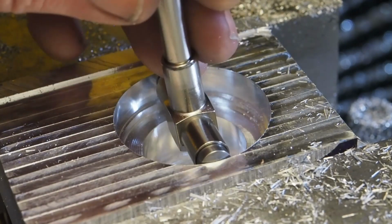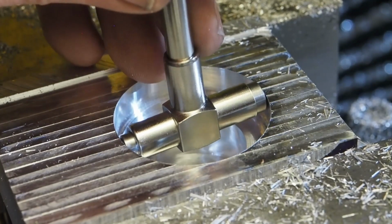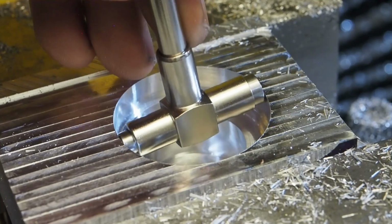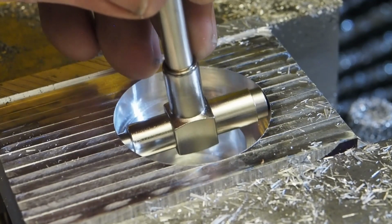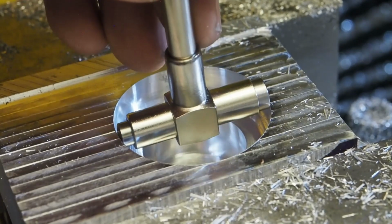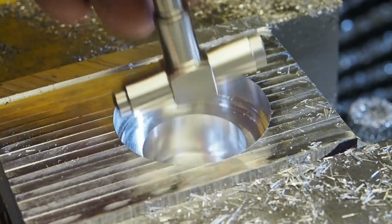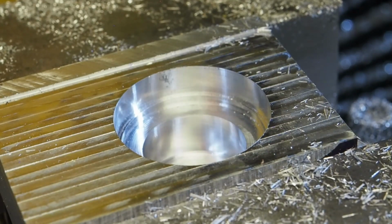It seems a bit tighter this way, and a bit loose this way. And that's not something I can fix other than just making it more of an oval. If I press a bearing into that, I'm just going to press the bearing in an oval shape, and ovals don't wear well in bearings.